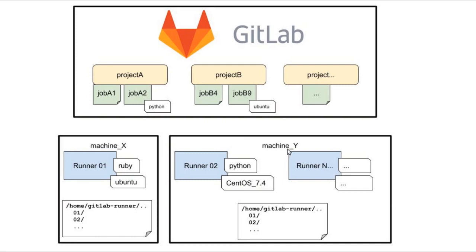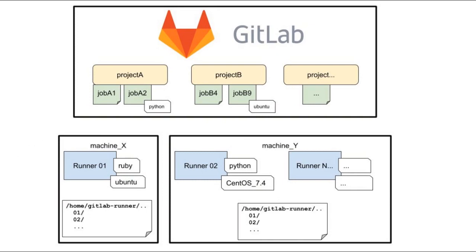And here I'm just showing that GitLab may have multiple runners associated with it that run on different machines, and each machine can actually contain more than one runner. So GitLab CI just runs sort of as a service on the machine, and you can define what types of runners you want to run on that machine. It could be one, it could be many.